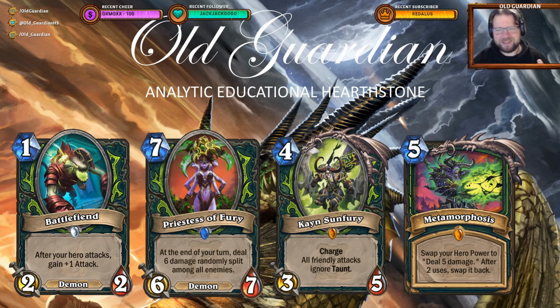And now let's start looking at these Demon Hunter cards, because Demon Hunter is getting some absolutely totally broken stuff in the expansion and even in its initiate sets. Battlefiend. So that's the best aggro 1-drop in the game. Casually arriving has a common 1 mana 2/2 demon. After a hero attacks, gain +1 attack.